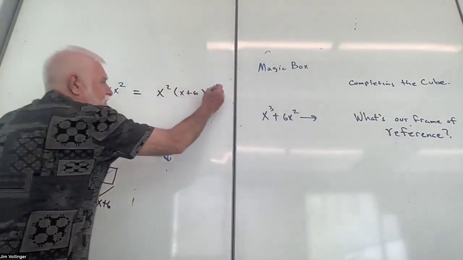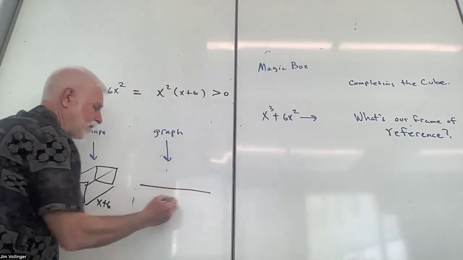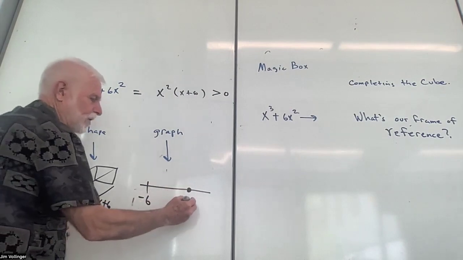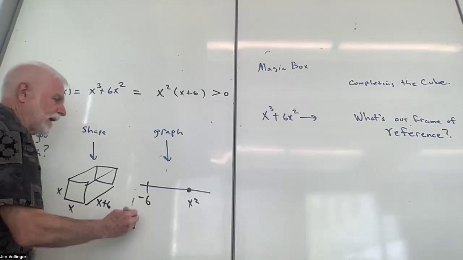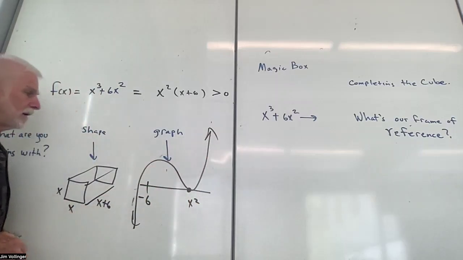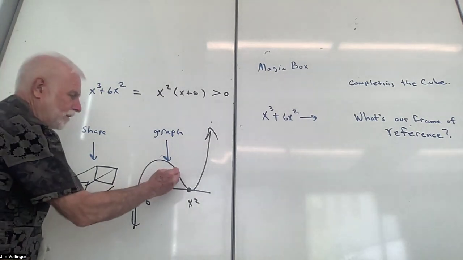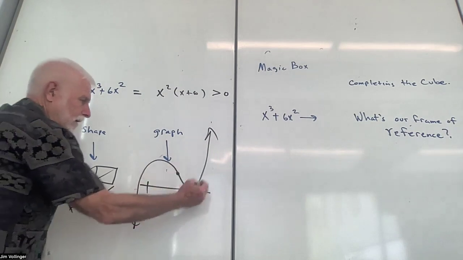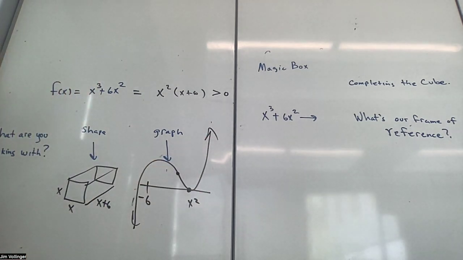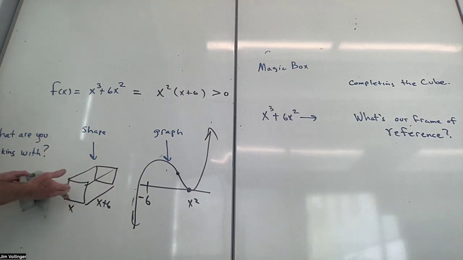Well, actually, let's talk about it a little bit more. We've been studying when this is greater than 0, right? And I've been asking you to graph, so I hope you can see that at -6 you get a sign change, and at x squared, you don't. So that's what your graph looks like, something like that. And there appears to be a change of shape right around here. Concave down, concave up, which I'll talk about in more detail later. So we've got a graphical perspective, and we've got a geometric perspective.